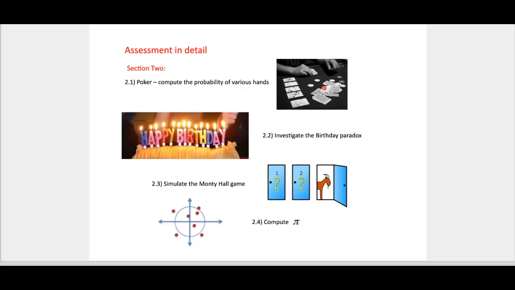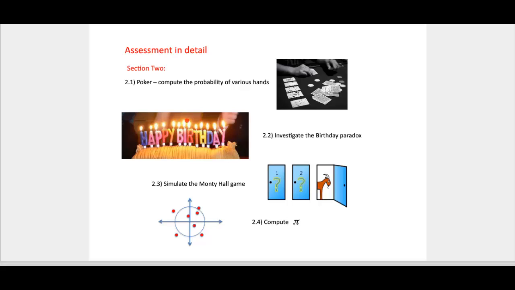You get 5 cards. Varying combinations of cards are stronger than other combinations of cards. You're students, not poker players. But various combinations are less likely than others, and therefore are stronger than others. And you've got to work out what's the probability of various hands of poker, a pair, 2 pair, a royal flush, etc., using a random number generator.